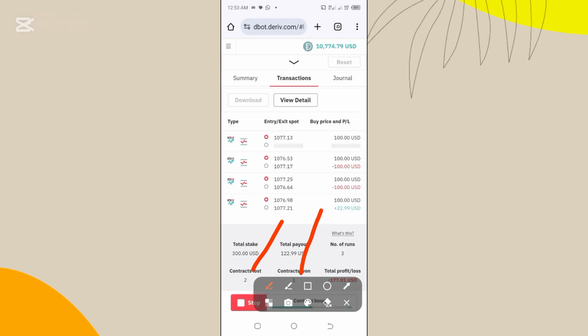By the way, let me tell you that for you to be profitable with accumulators, for this case, if I have set the take profit as $20, yet I'm staking $100, I have to have 5 wins over 1 loss, because if I make 1 loss, that's $100.